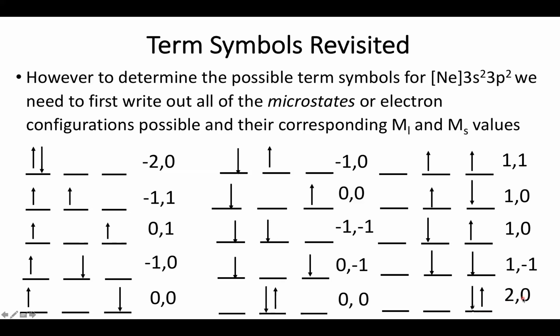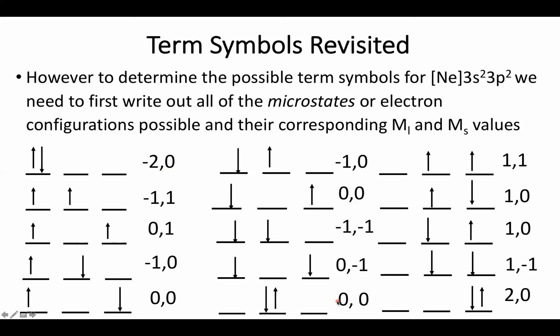So I just generated a lot of different states and a lot of m sub l and m sub s values. So how can this be helpful? Well, what we can do is try and count the number of times any given combination of m sub l and m sub s occurs. So some cases occur once, some cases as many as 3 times, 1, 2, and 3.